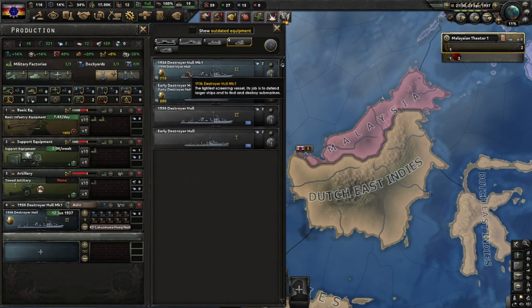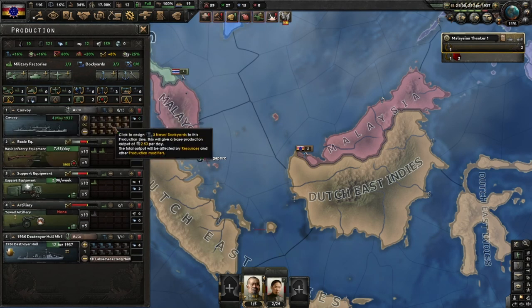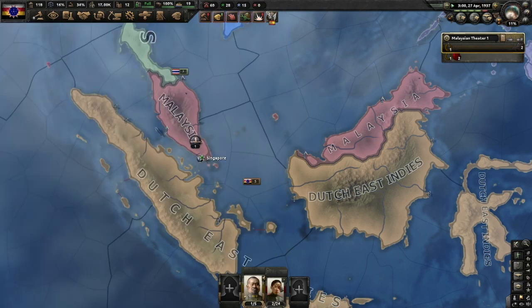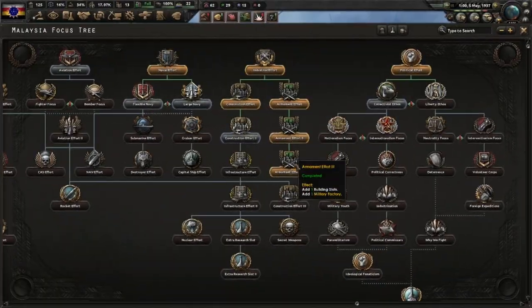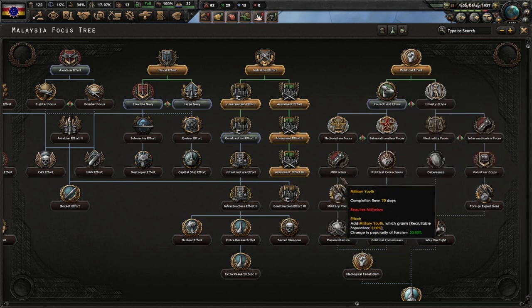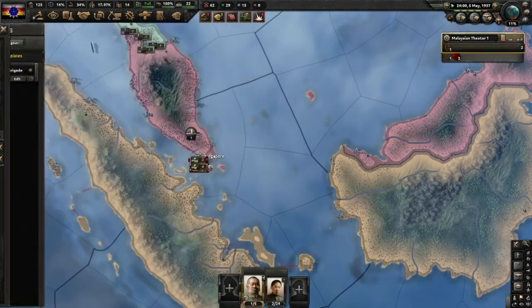Build one more destroyer and head into convoys right away. We need more to actually carry our troops. And hopefully we can get production up there. Armament efforts are done. I'm going to go for militarism and military youth for more manpower. We're going to need every edge.